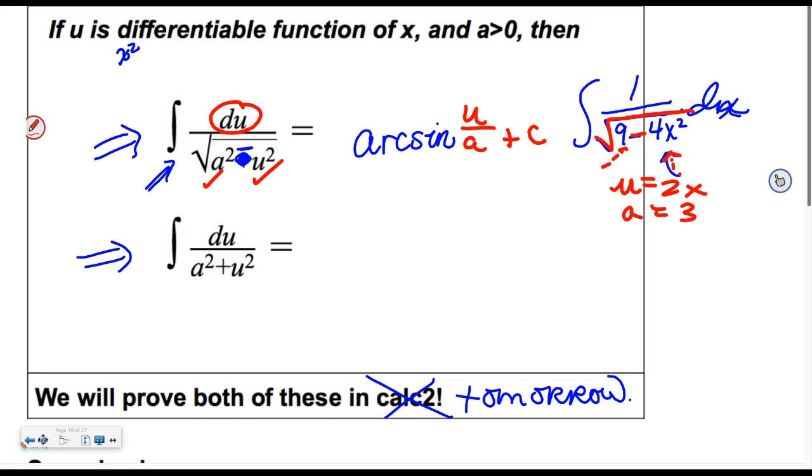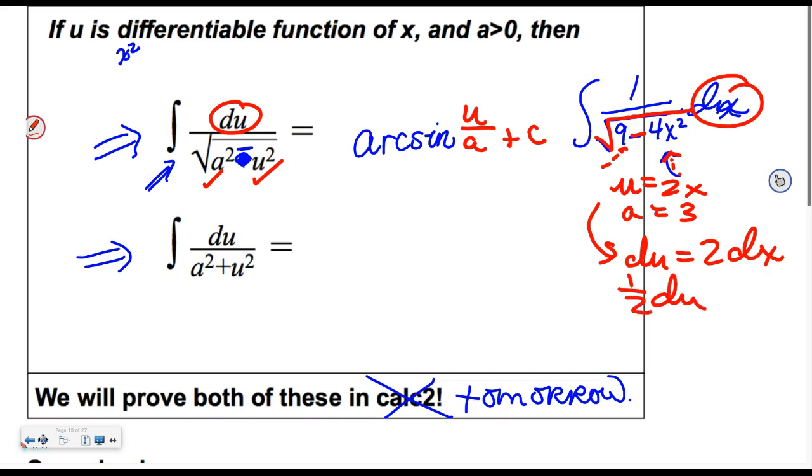So there's still some fraction correction that goes on with this, because right here, that dx is not equal to du. I can't just tack on a du there. I have to tack on a 1/2 du. So be very careful with that: you need to generate your du before you think you're done. That's the most common mistake, just throwing it into the model and forgetting that you have some du to work with. So that one would have actually been 1/2 arcsine u over a.